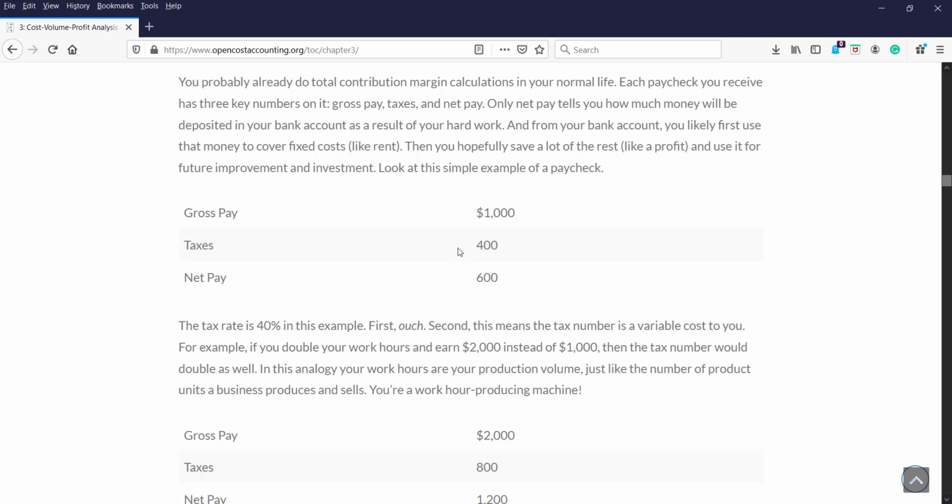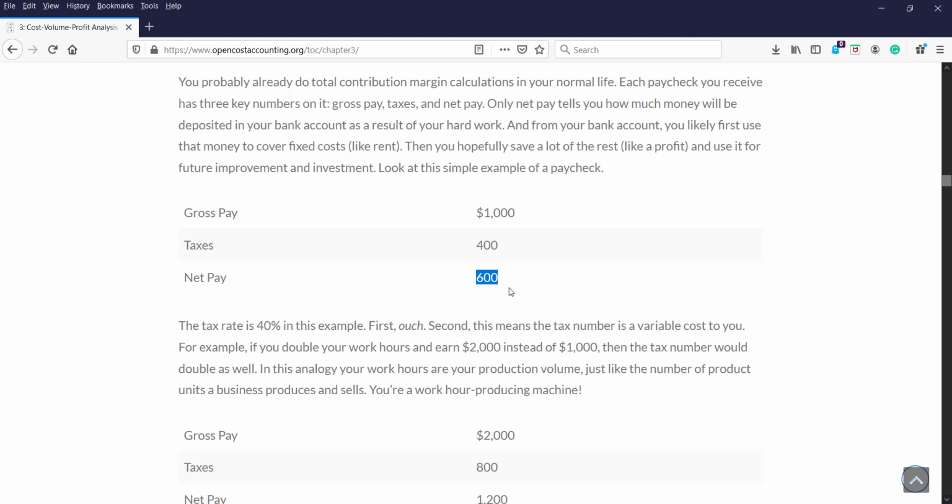Here I've used the example of 40%, pretty steep tax there. So 40% of the dollars that you earn in top line revenue get taken out in tax, and then you have the net pay. This is like total contribution margin. Now this is the amount you take home. This is the amount that gets to your bank account and can make a difference there to help you pay rent, to help you pay insurance, to help you pay car loans and whatever you might have.